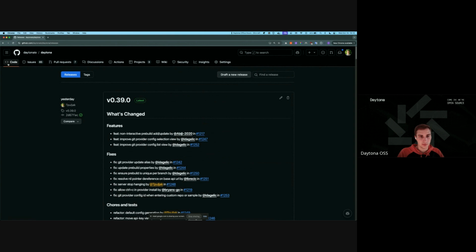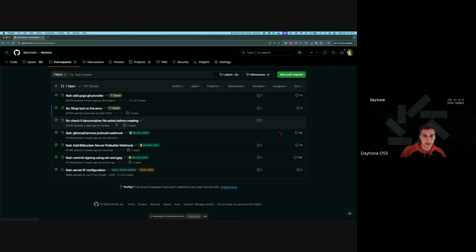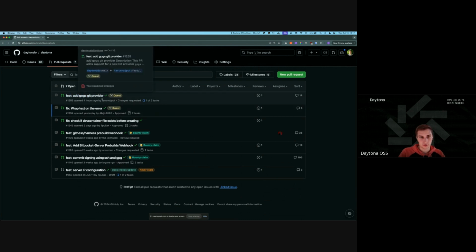Now let's check out what we have coming up in the next release. So let's see. I don't think anything is merged from yesterday, but what we have coming up is definitely interesting, and I think this might get merged until Friday, so it probably will be released on Friday. That's the GOGS Git provider. I'm not even sure how to pronounce this, but let's call it GOGS. That's a new Git provider which will be added. It's an open source provider that is self-hosted, and it's interesting to support it. So why not? We added a bounty for it as well, and Tarun is right on it.